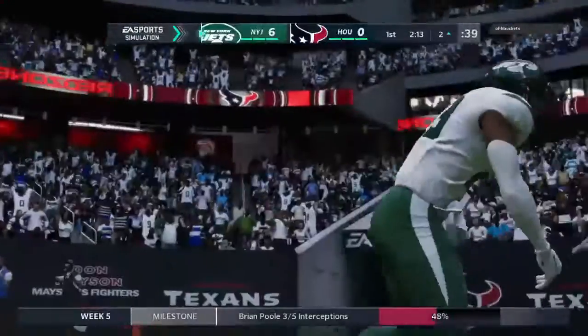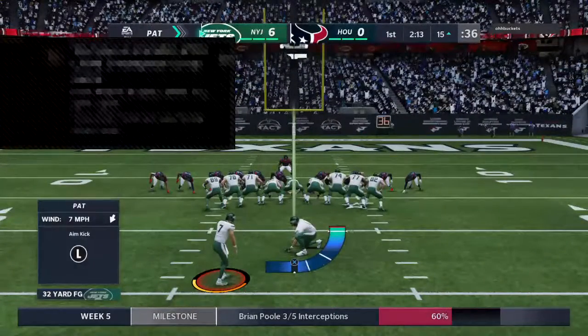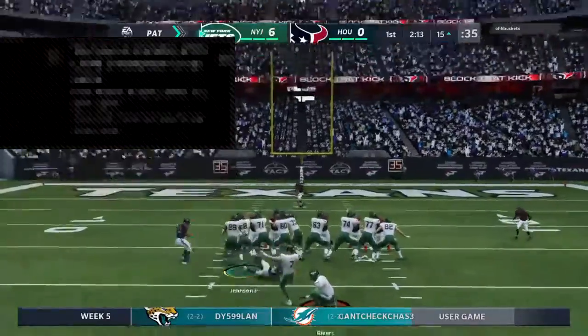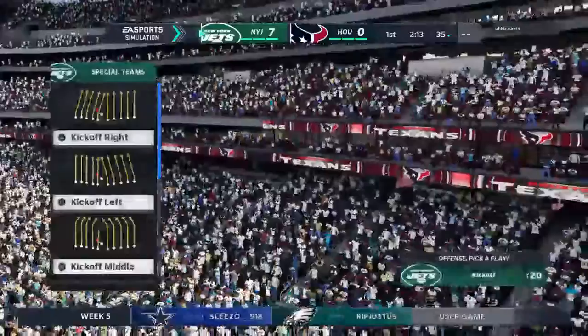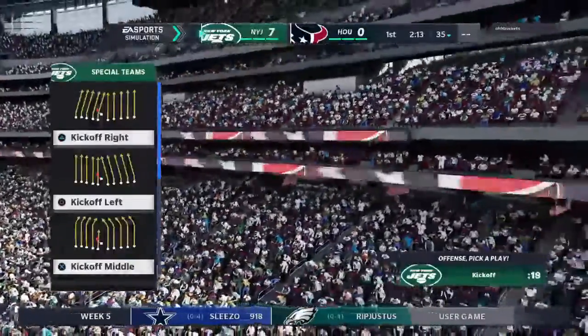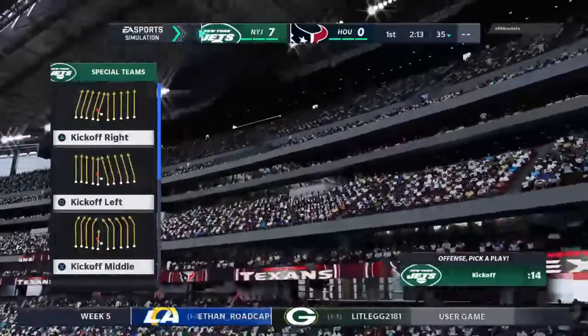Good shot. Now remember, this is the number one defense in the National Football League. There's a good example of why. Shows that they set an aggressive tone, not just stopping the run, not just getting after the quarterback, but when the ball's in the air, they treat it like they're the receivers, and they went after that one and took it all the way.